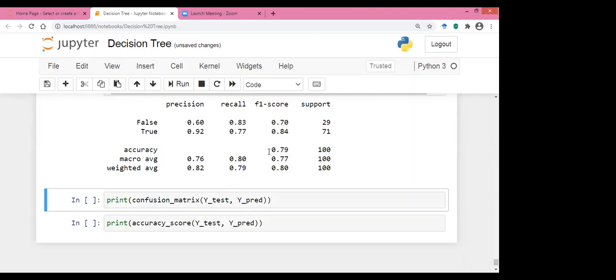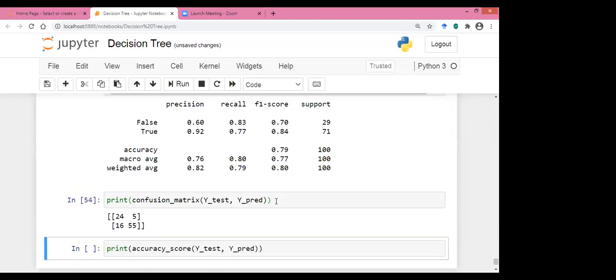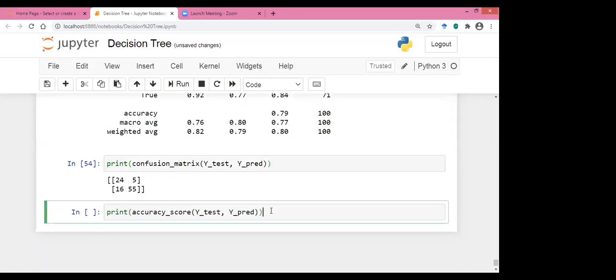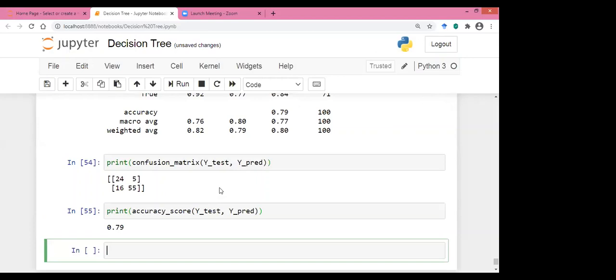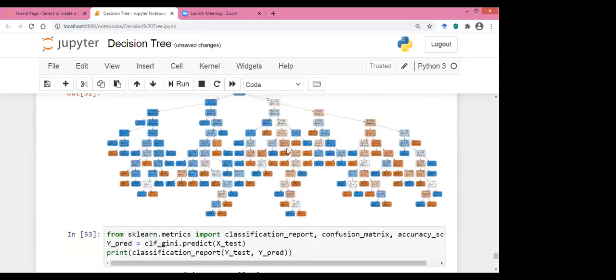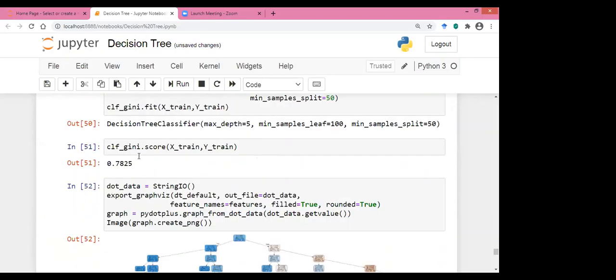Now the accuracy is 0.79, so what we have got is 0.65. Now we have got something called 0.75, and this is the confusion matrix, and the accuracy is 0.79. So this will be our optimum model. This optimum model is based on the computer suggestion. It's not suggestion, the computer runs through the sample and says this is the maximum optimum thing that you can get, something like that.